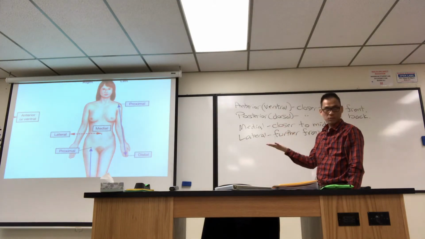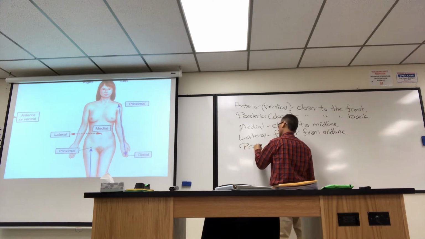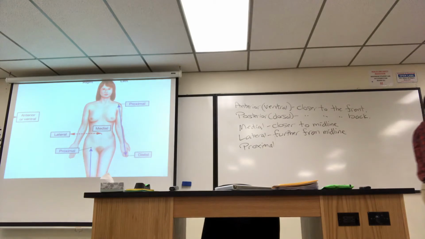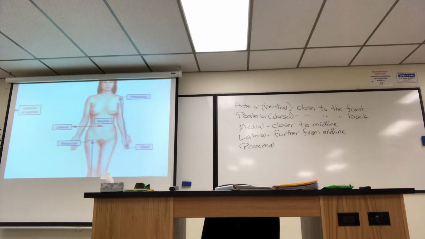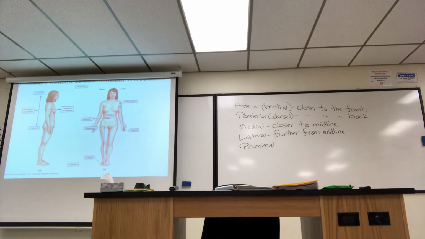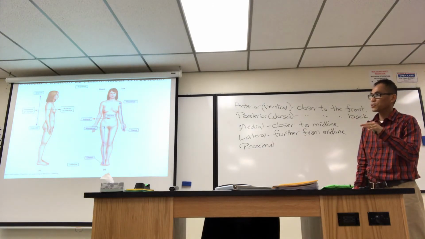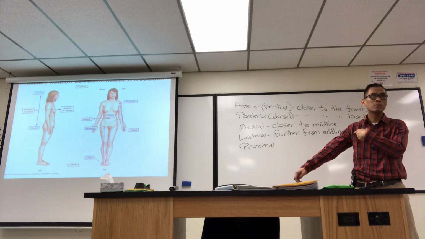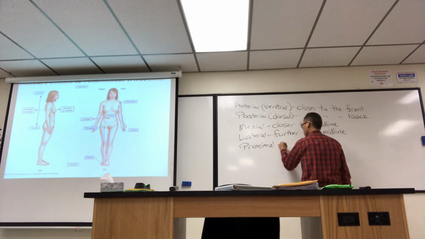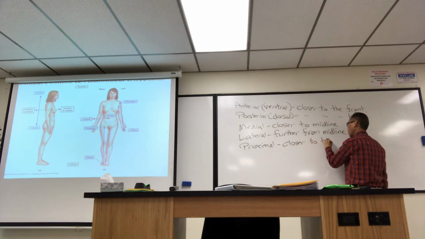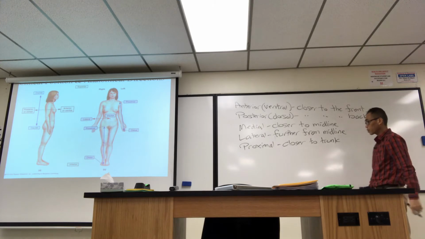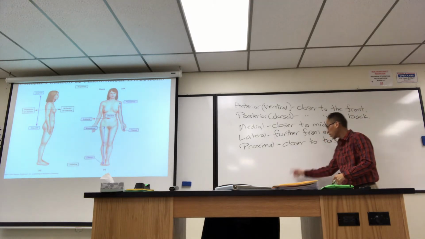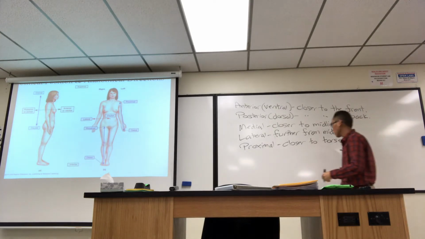Okay, we have proximal and distal. Notice these terms are used for the extremities. Upper extremity, lower extremity, your arms and your legs, basically. Proximal means for your extremities, whether upper or lower, it's closer to the trunk attachment, to the point where the extremity attaches to the trunk. For example, your arm is connected to your trunk at the shoulder. So you'd be closer to the shoulder if you're more proximal. So proximal means closer to the torso. I think torso is a better word than trunk. Trunk could be the trunk of your car. All right, closer to the torso. Okay, so distal means you're further out, further away from the torso.